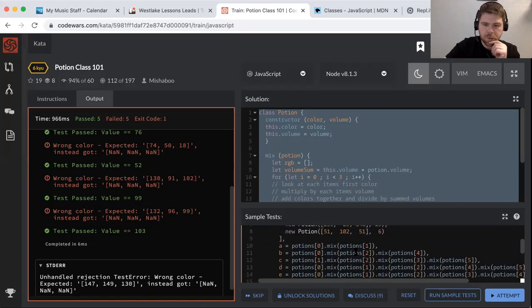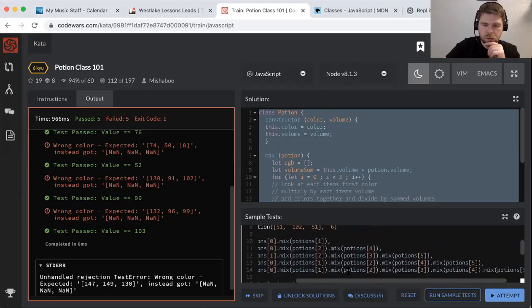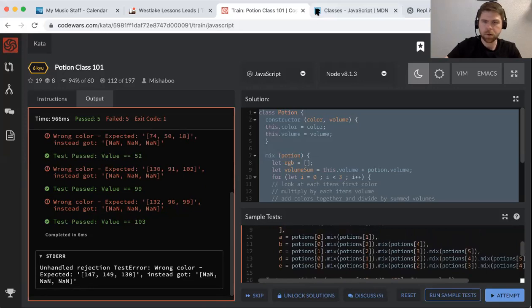Potions at index 0. Dot mix. Potions at index 4. They're chaining together a bunch, which is fine. That should be fine. Wrong color.